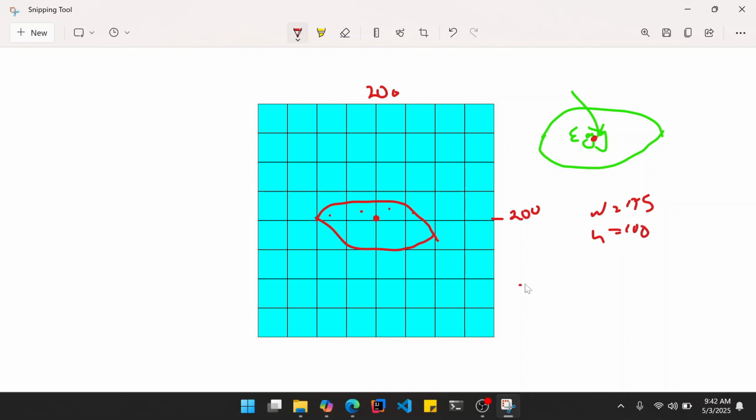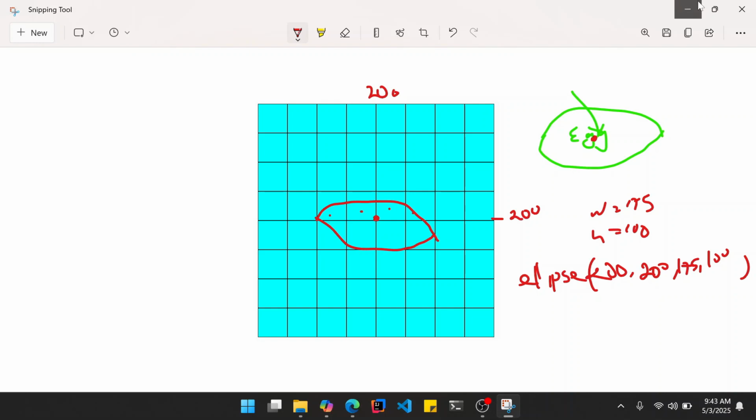So my command is going to be ellipse. Then x-axis is 200. Y-axis is going to be 200 as well. So it's going to be at the center. Then the width is going to be 175. And the height is going to be 100.